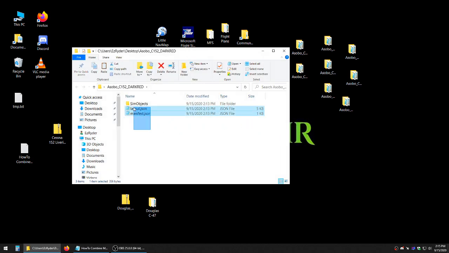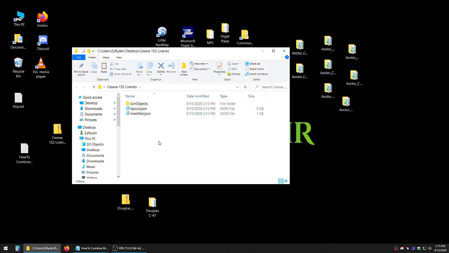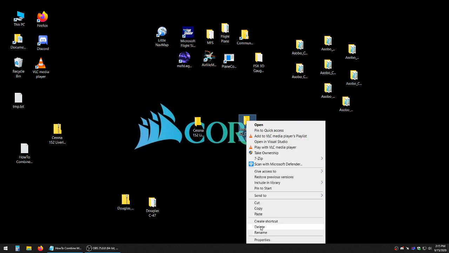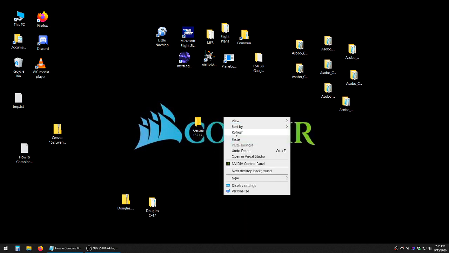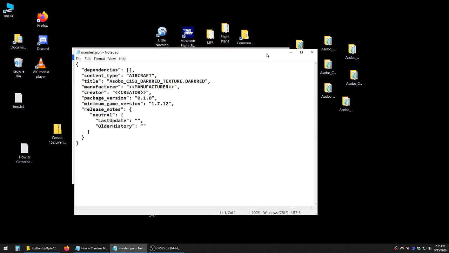Alright, so first thing we'll do is, the first one, we'll just cut and paste this entire one into our new folder. And now we have this one, the dark red, which means we can now delete that empty folder. It's no longer empty. So now we only have one thing in here, but we're going to make it for all of them. So let's rename. You don't have to do this in the manifest, but I like to.